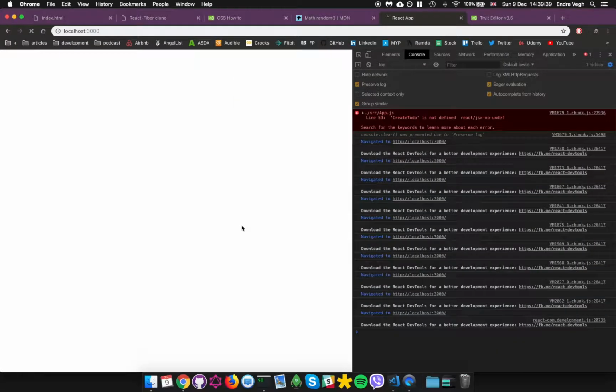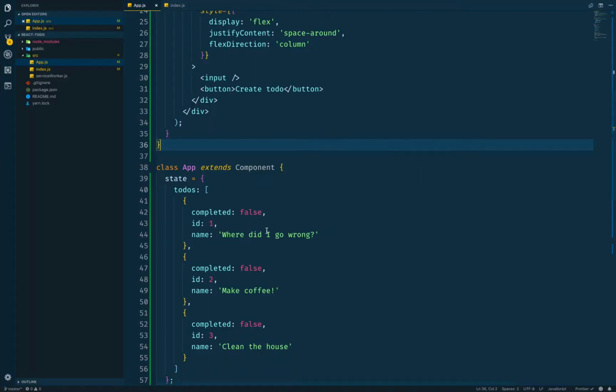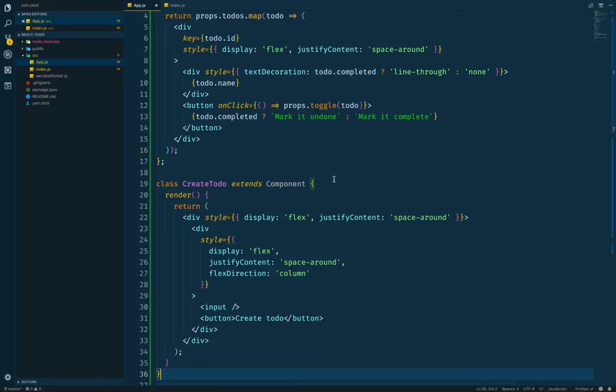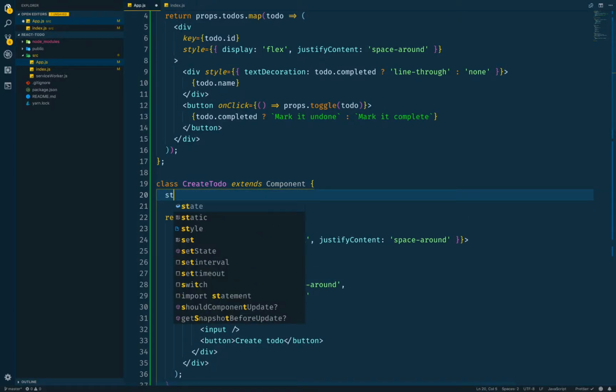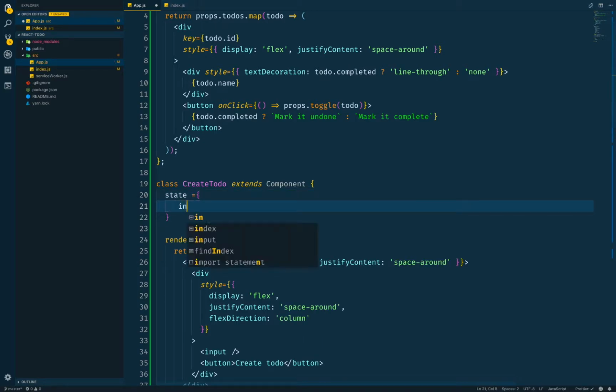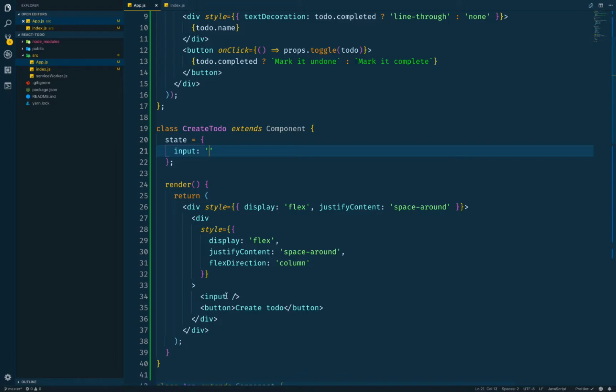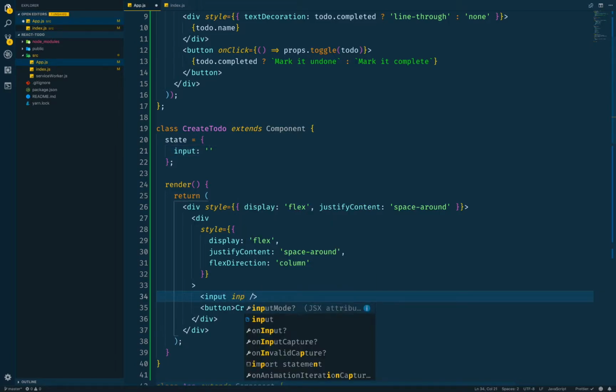Okay, good. And now it should have its own state, so state input. Just simply make it a controlled input, nothing fancy.